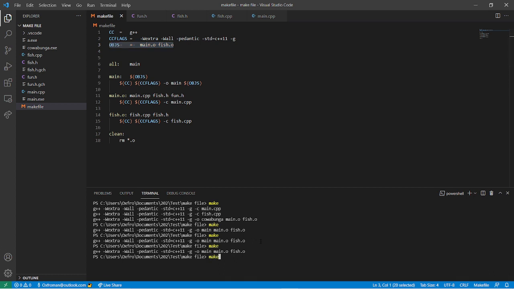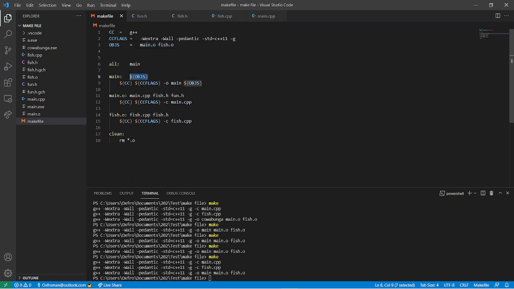So when I type make, it still compiled everything, because when it hit this, it went up here to unfurl this and find that, all right, these are the two targets that I need to make. And when it was compiling everything, it went back up here again and said, all right, these are the two files that I need when I compile. Did that go by too fast for everyone?